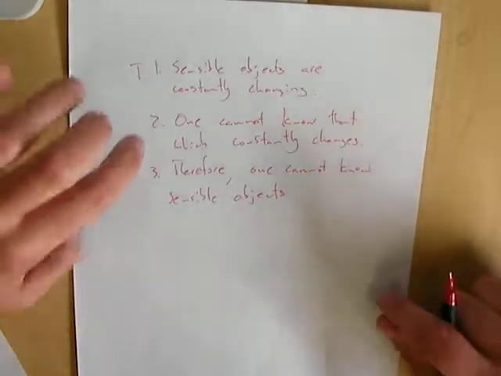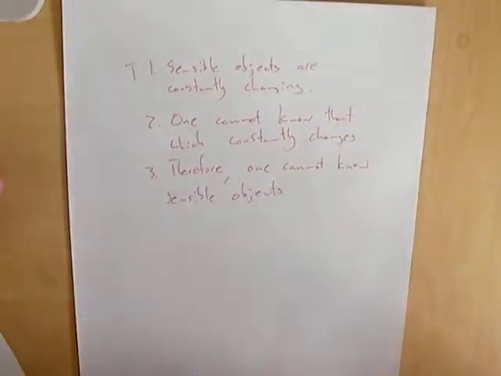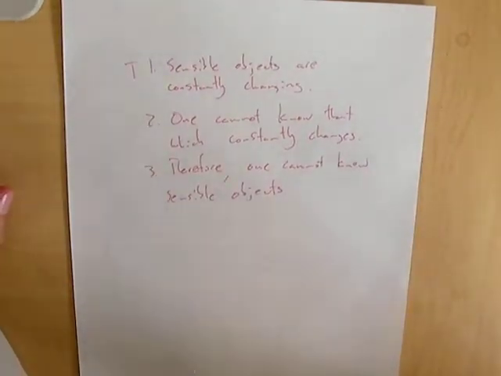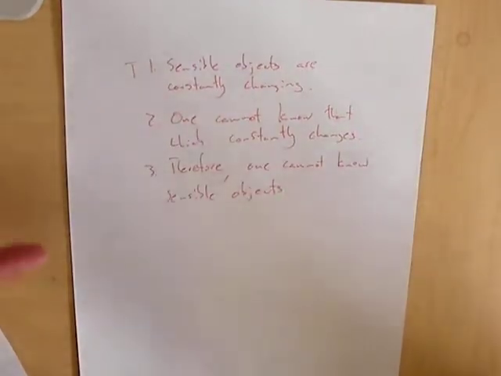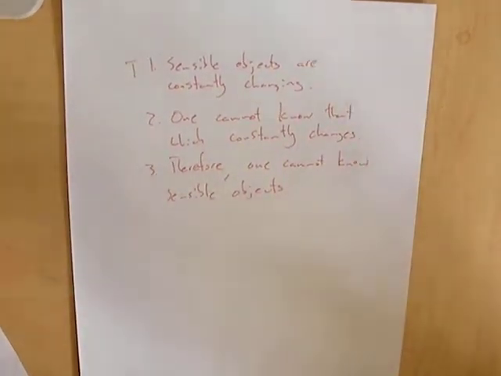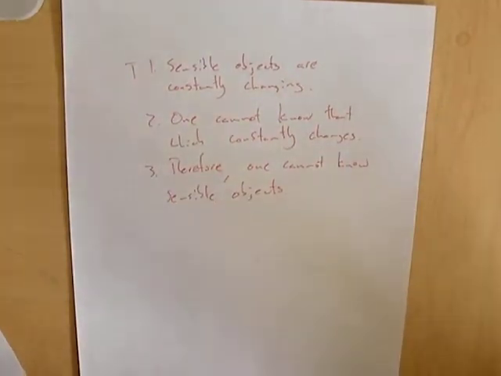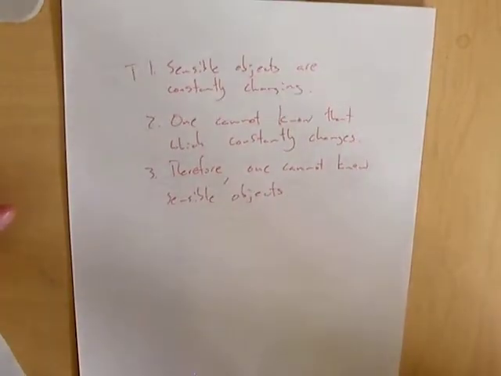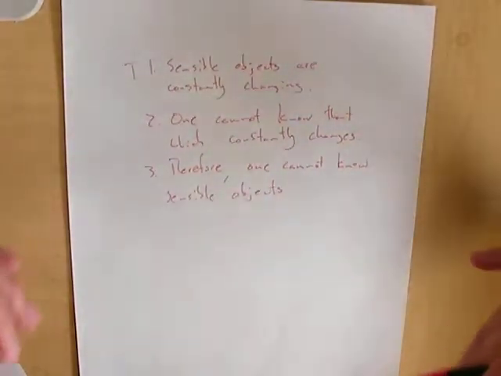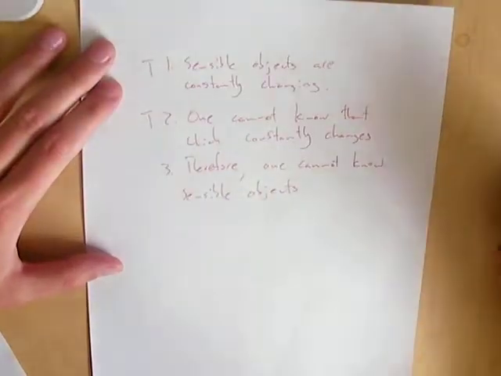And I suppose there's room for a little pushback here on premise two. Maybe you want to reason as follows: fine, Plato, I see where you're going, but isn't it true that I can know an object at a particular moment in time? And I think that's fair, but Plato, of course, has a ready-made response. Time is fleeting. Time marches on. The moment is up, and so the object will have changed, requiring that you come to know it again. And then, well, the moment is up, the object has changed, and you would have to come to know it again. How can you gain any epistemic traction in a world of constant change? How can you come to know something that's different each and every moment? Doesn't premise two ring true as well?